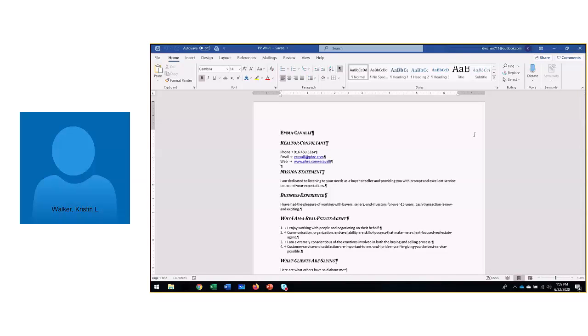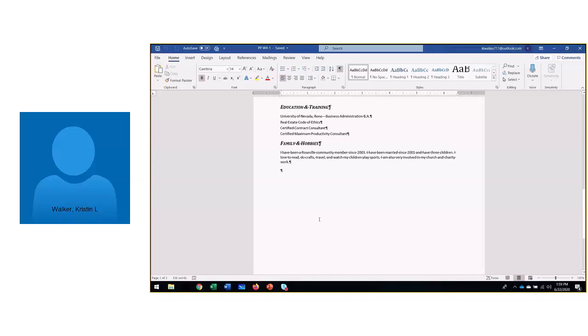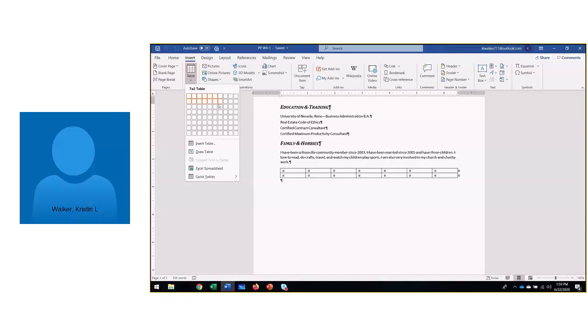Okay, so what this is going to have us working with is tables inside of Word, which is something you're going to have to do when you get to your portfolio project. So if you scroll down to the bottom of this, it wants you to put a table in underneath where it says Family and Hobbies. So click down here, and this is how you're going to insert the table. Go to the Insert tab, and Table is right below that. If you pull this arrow down, it's going to let you choose the size you want by dragging these boxes around. We're trying to insert a 3x7. So 3 columns, 7 rows like this.